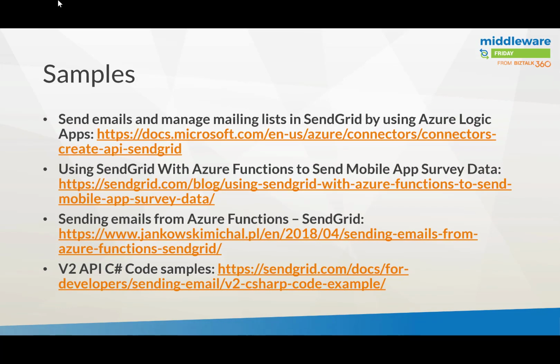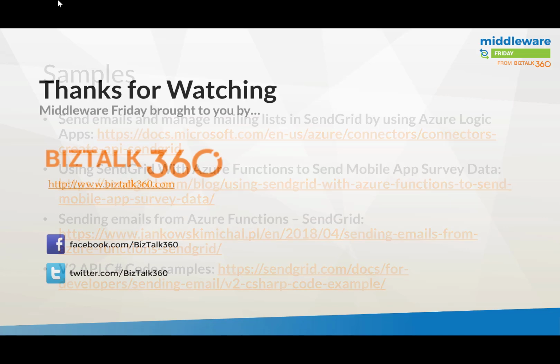There are many examples, so if you want to explore leveraging this service further, there are some resources or samples I've listed here. So how to use it with a Logic app, which you can find on the Microsoft Docs. How you can use it with Azure Functions, how to send email using Azure Functions. There are some C# code samples available too, also through the SendGrid documentation. So definitely explore this if you want to dive further into this service.